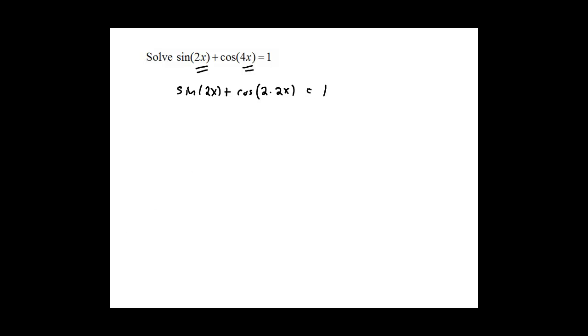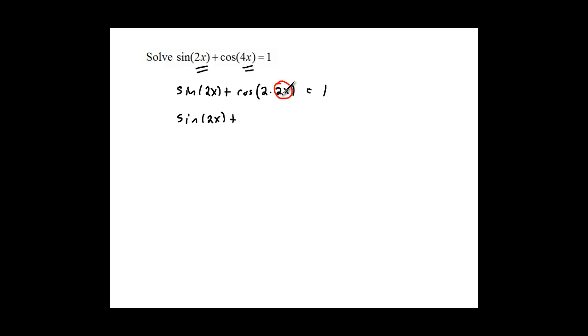And once I do that, what I can use is one of my double angle formulas for a cosine. So this is the sine of 2x plus the cosine of 2 times something. In this case, that something is 2x. And I need to think carefully about what formula I want to use, because there's actually 3 formulas for the cosine of a double angle. And the thing that's going to guide me here is that I want to end up with sines of 2x, and I do not want to have cosine of 2x. I'd like all my functions to be the same. So knowing that I've got the sine of 2x here, what I'd like to do is turn this into the sine of 2x if at all possible.